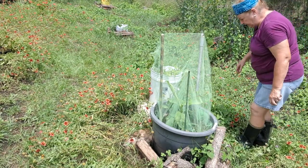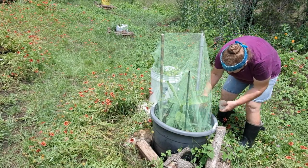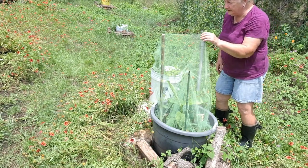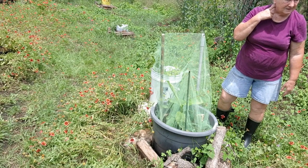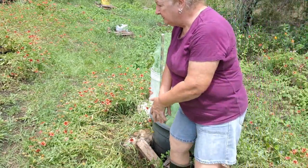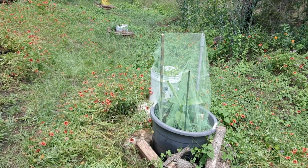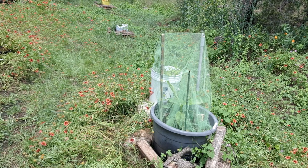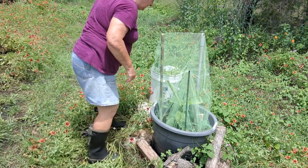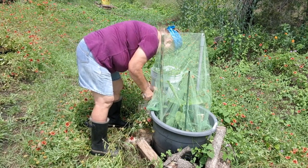Good God, I'm standing in water. So I said my yard didn't flood. Well, it don't, but it's flooded back here in this little easement. It's 2 inches deep in water back there. Let me find another little rock. Should be one somewhere close by. That way it'll get the sun, it'll get the rain, but hopefully whatever's been eating it will leave it alone.